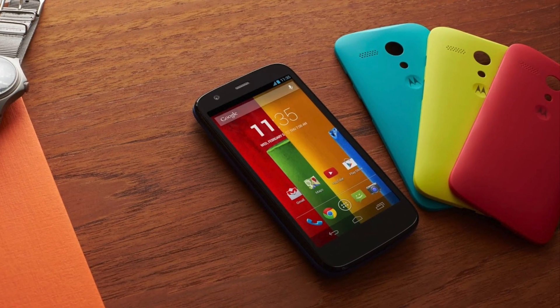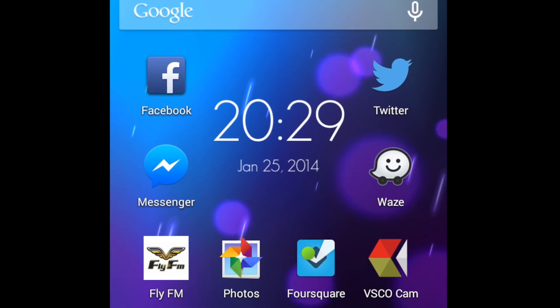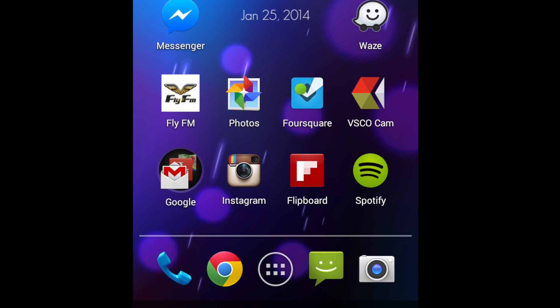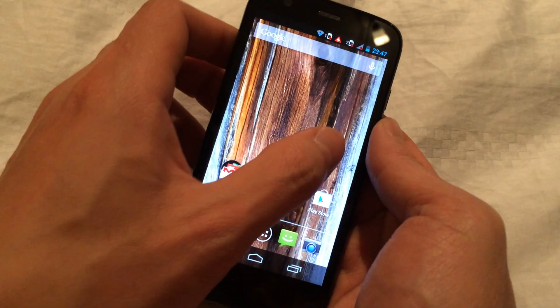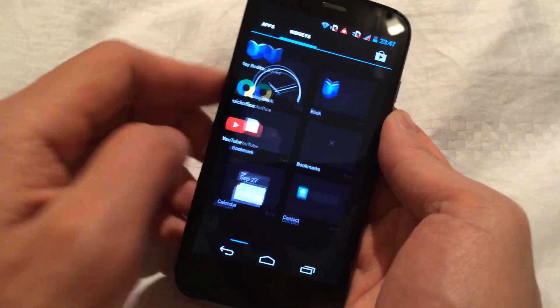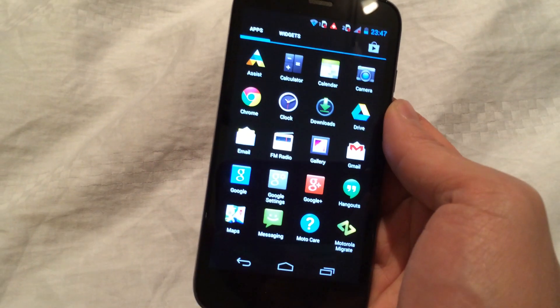A lot of these companies like HTC and all of that have got all sorts of skins. But this one is the true Google experience. Being Motorola and all that — now they've been bought over by Google — they want to give you the true Android experience without the skin. So everything's really smooth, very fast, very quick. This is how Google intended your phone to look like without all those extras that make it look pretty.